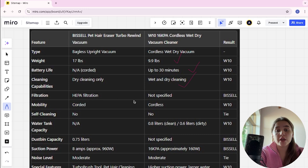Filtration: HEPA filtration in W10, not specific in BISSELL, so BISSELL here is the winner. Mobility: BISSELL is corded, W10 is cordless, W10 here is the winner. Self-cleaning: no, it's a tie. Water tank: none in BISSELL, and in W10 it is 0.8 liters, and W10 is the winner.